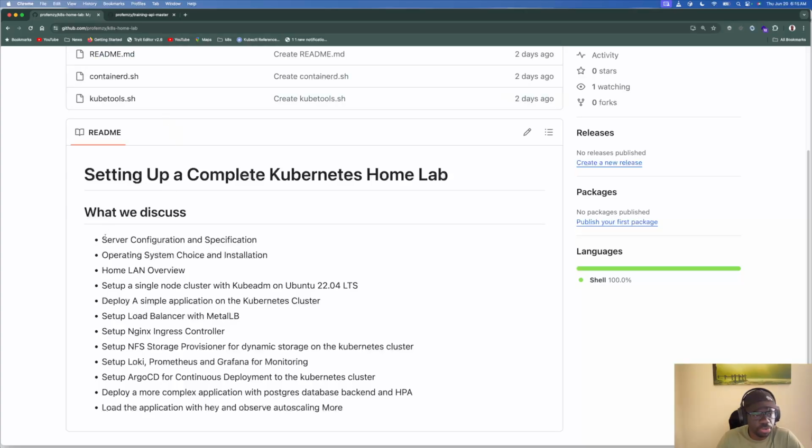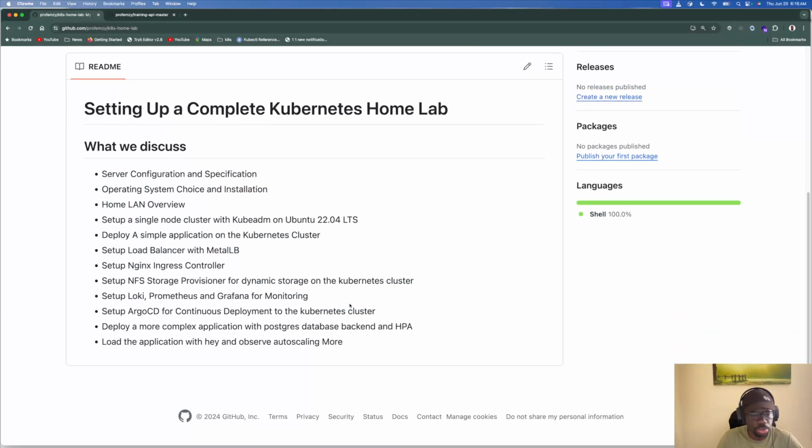And in the previous set of videos, we've discussed most of all these bullet points, I think up until this point. And next up, we're supposed to go into setting up the storage or the monitoring stack. But instead of doing that first, I will jump to the part where we'll create a more complex application, just because I wanted us to have the application ready and then we can monitor the application in the monitoring stack once we have it set up. So without any delay, we'll just jump right into it.